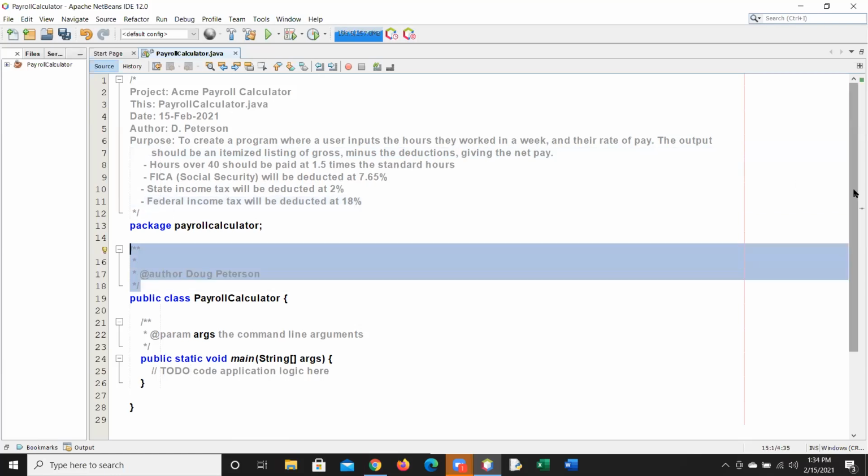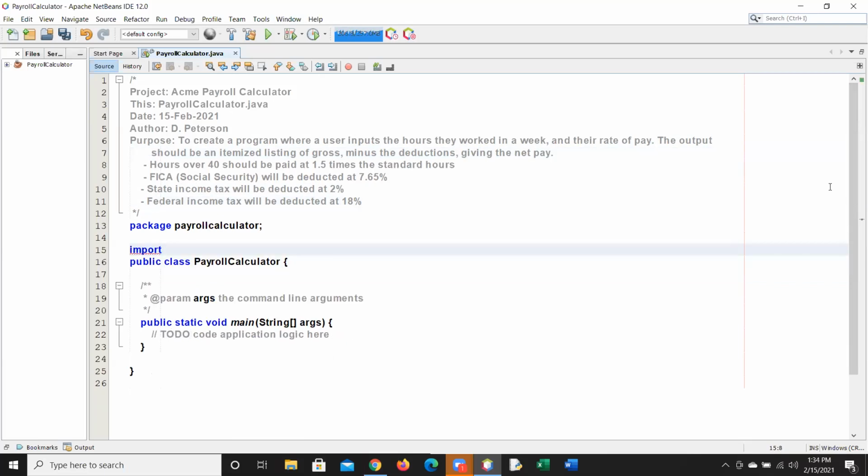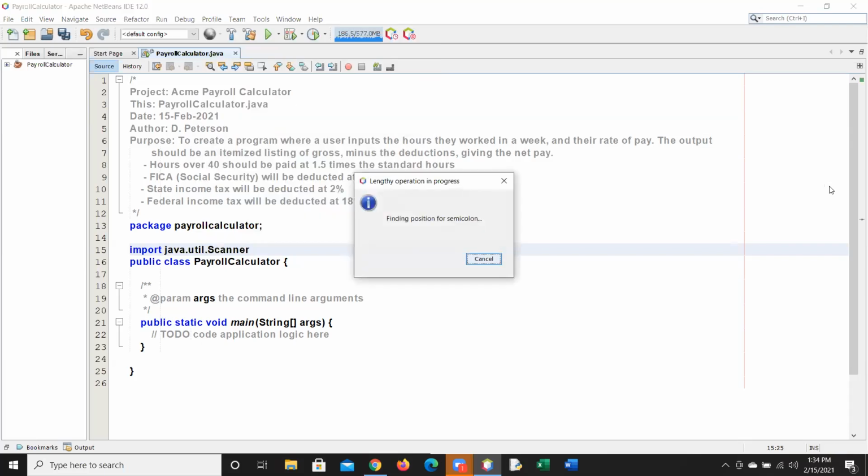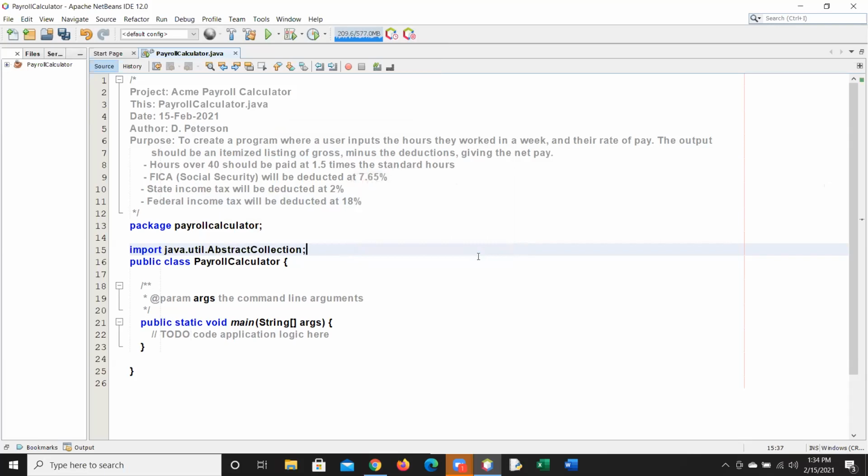As before, we know if it says we got to get something from the user, we need to import our Java utility. And I'll wait a second here and see if I can get it so it doesn't lock me up. No, no. There's something in my system that always does that. I have to sit and wait, and now it's going to put abstract collection in there when I click on here to cancel that, and then I have to go back in.